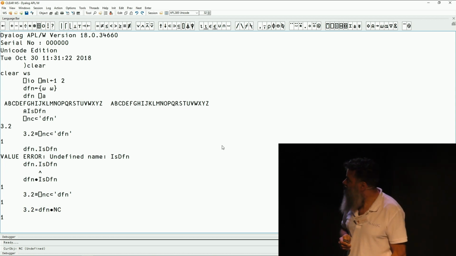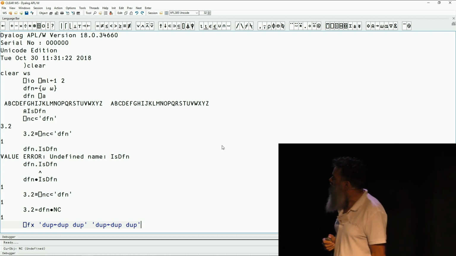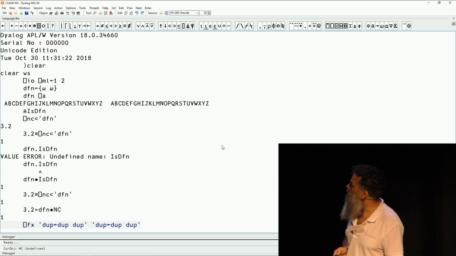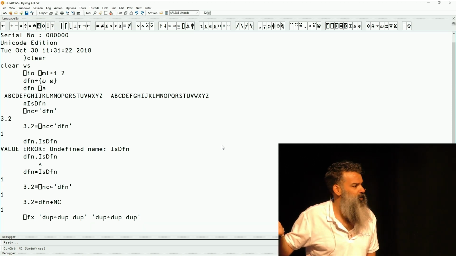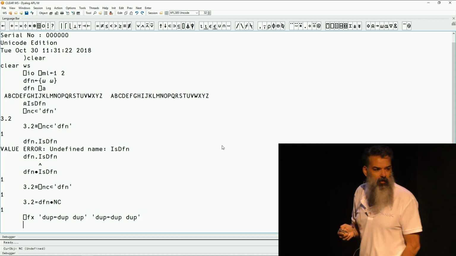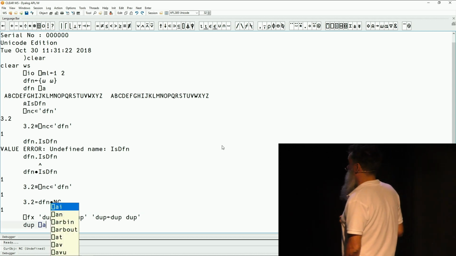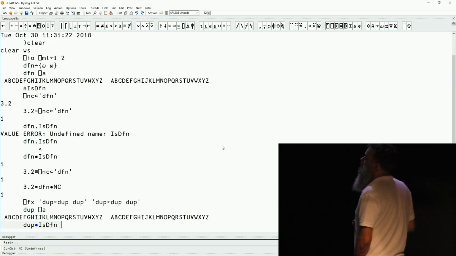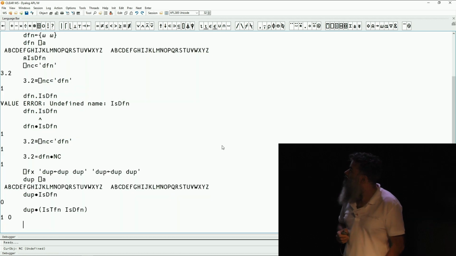So that works. Let's create a similar tradfun that does the same thing. It duplicates its argument. This is a great function. Skulls taught me this one. Dupe, dupe, dupe, dupe, dupe, dupe. They say never use the same name for different variables, but where's the fun in that? So we can use that function. And of course, dupe is not a defun. Okay, dupe is a tradfun.